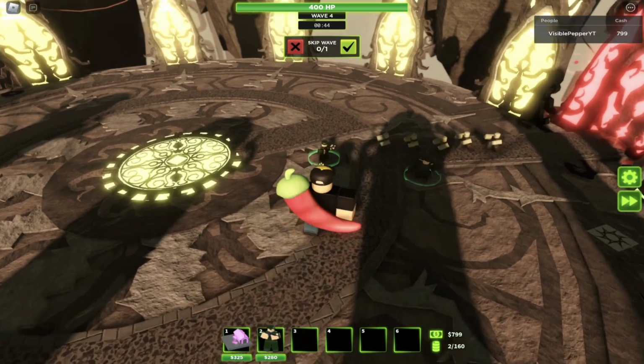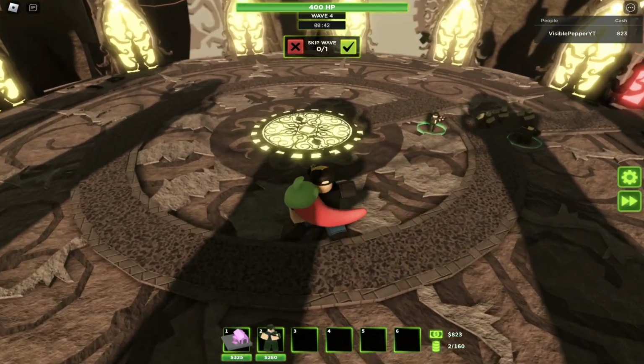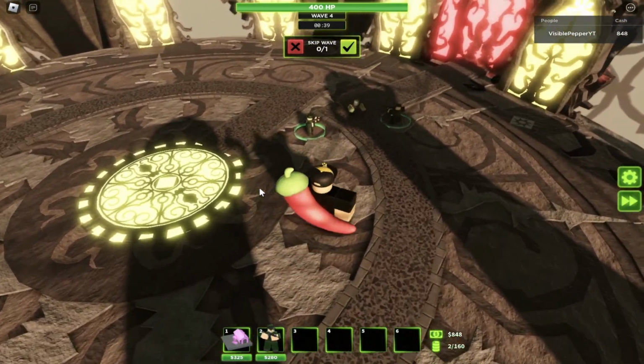So the main objective of TDX is protecting your base from enemies, using your towers to get more money to buy more towers.